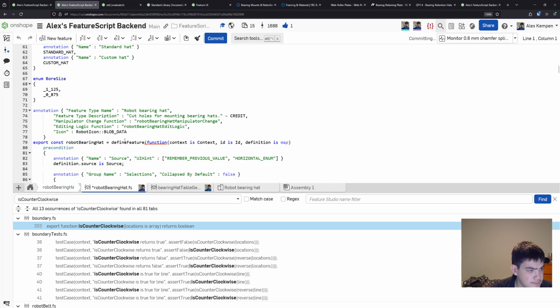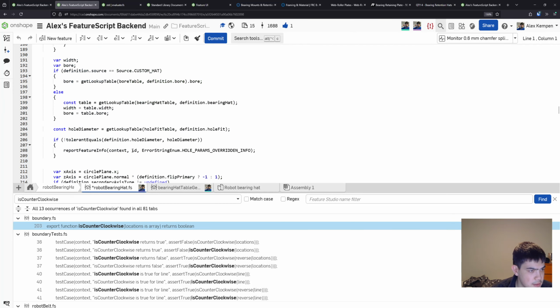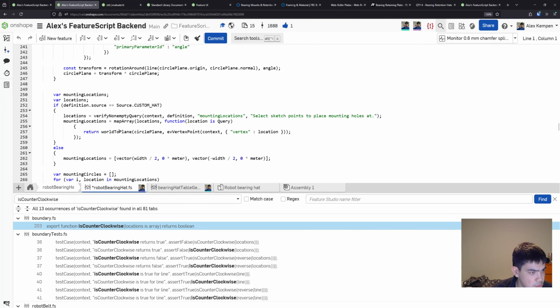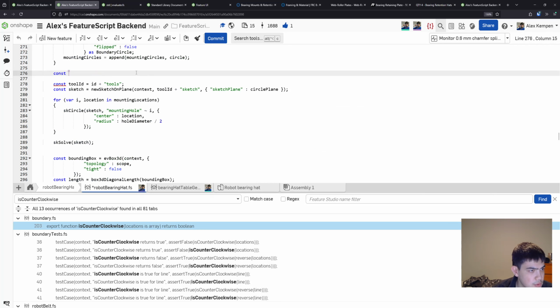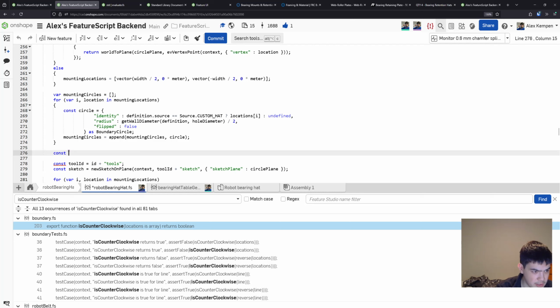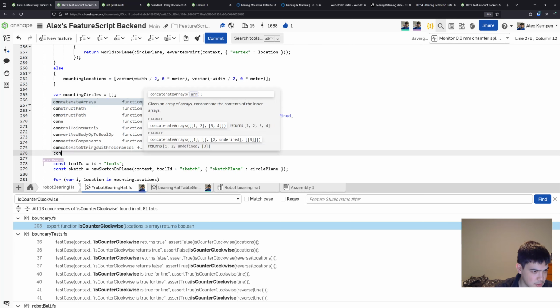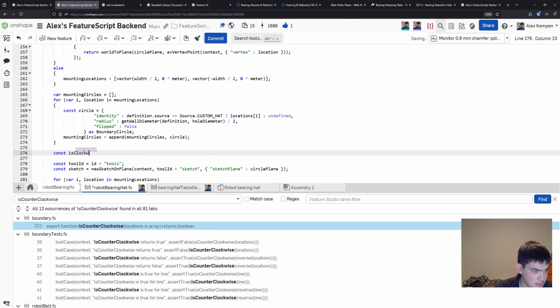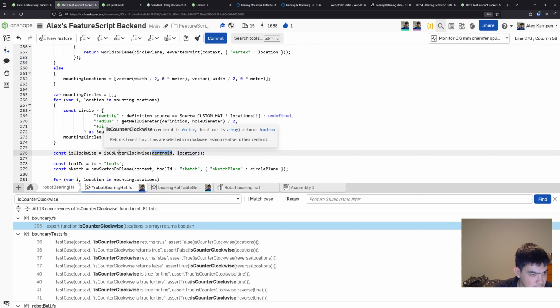All right. So with that, we can come down here. So const is clockwise equals... wait, is it?